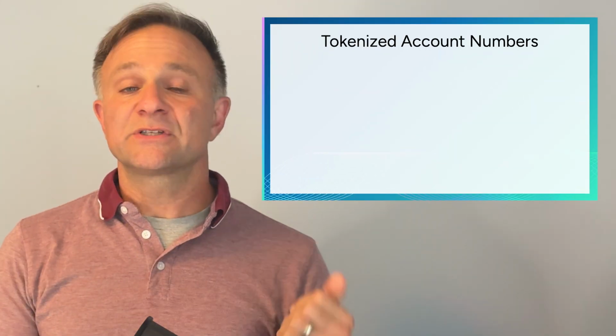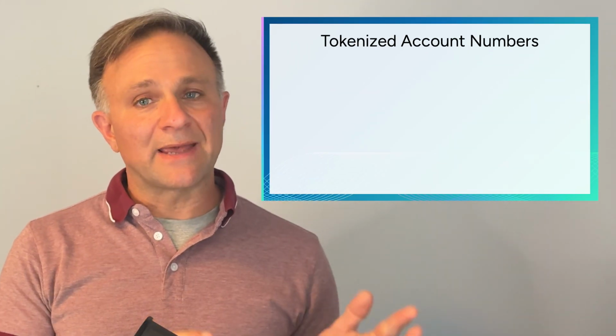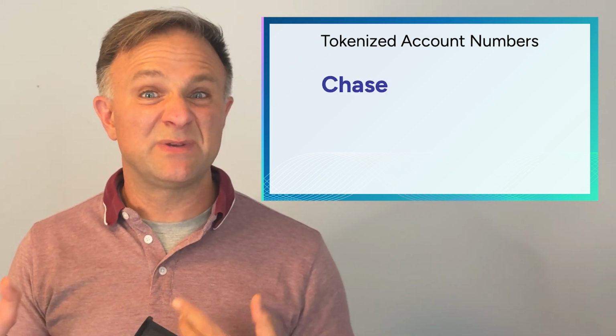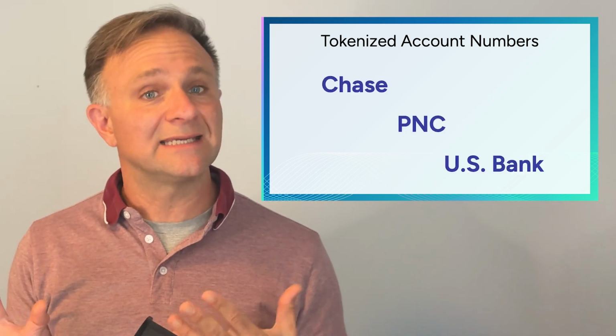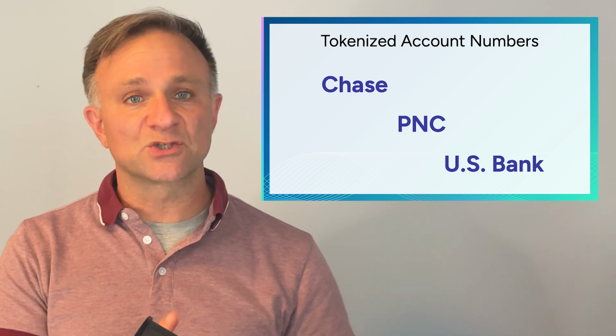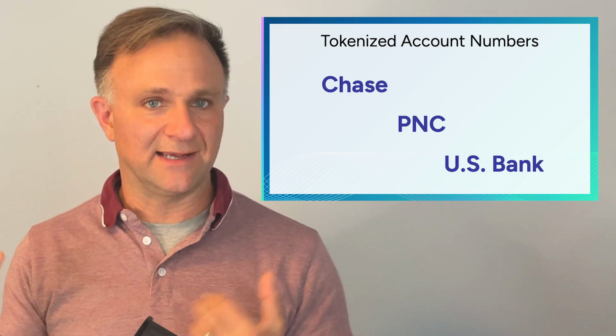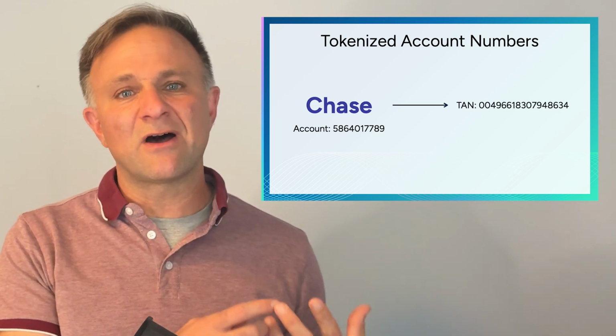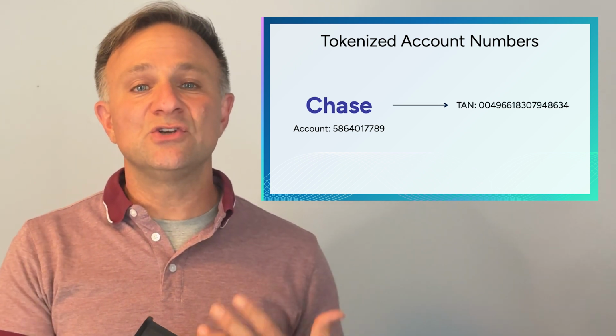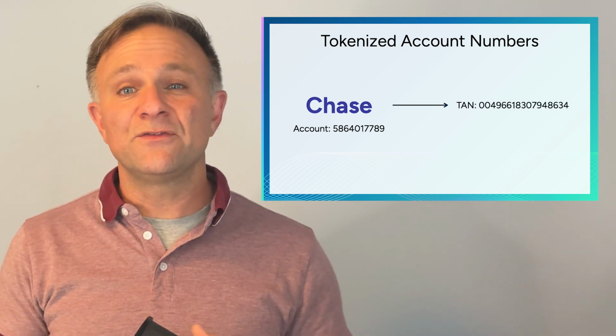So does this all seem clear, if slightly confusing? Well, good, because we're going to talk about three more things that will make your life more complicated. First, let's talk about TANs. Now, certain banks, at the time of this recording Chase, PNC, and US Bank, but that list is expected to grow, don't use actual account numbers. Instead, they use tokenized account numbers, or TANs. Essentially, these are like one-off generated account numbers that you can use for ACH purposes, but aren't the user's actual account numbers.